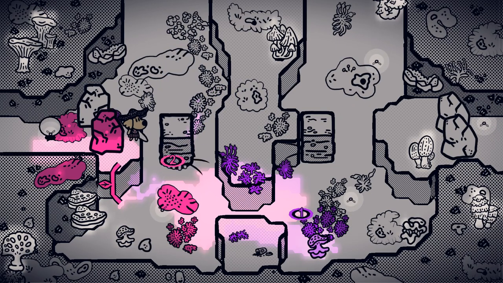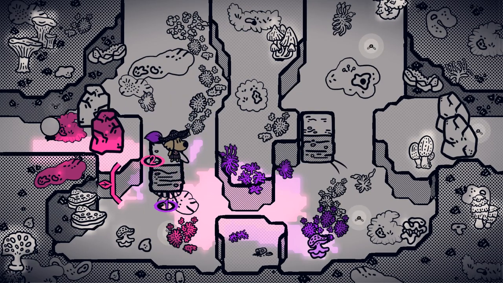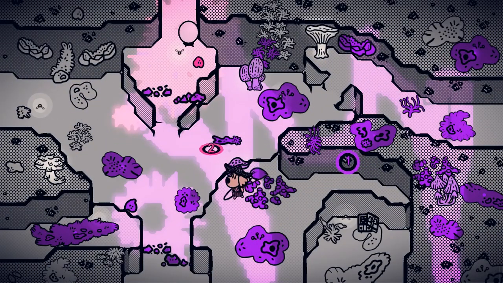Come here. No. Give me. Come over here. Here we go. Yeah, there we go. Come over here. Oh, actually, can I come up here? Is that a bomb? I can. Jump over here.